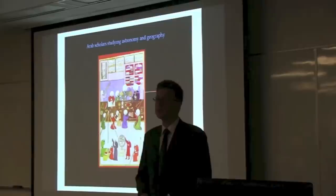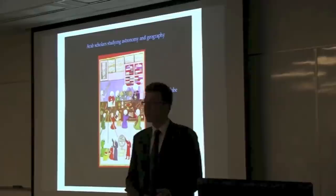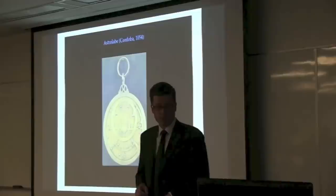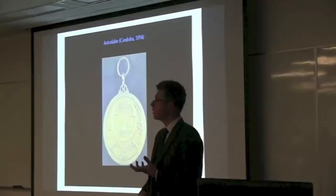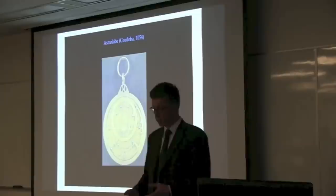I mean, the University Library of Paris had few books. That's because there was not more available. You know, had there been more, then this library would have been bigger. So astronomy is one of those fields where the Arabs are very advanced, and you can see it. See the astrolabe there in that manuscript image, and we have the actual astrolabes as well from the 11th to 12th century. This is just one example. It's to measure the constellations, and that's something that the West was given. So a practical thing that now people could experience and do and practice themselves.